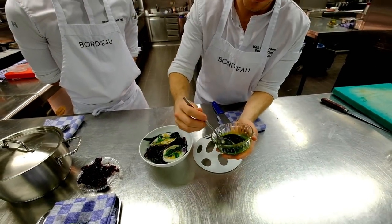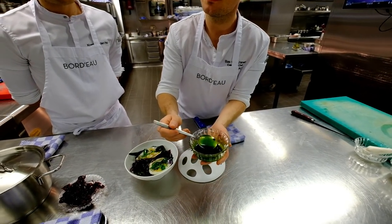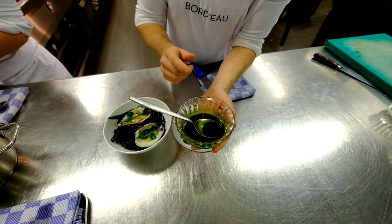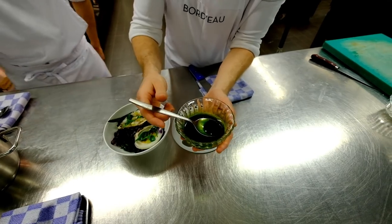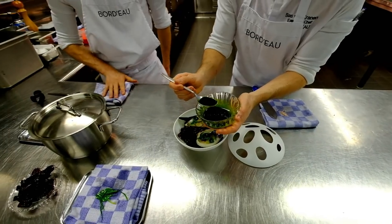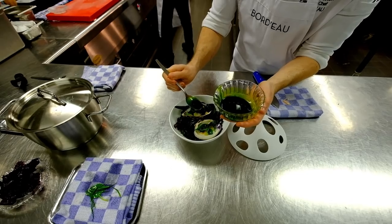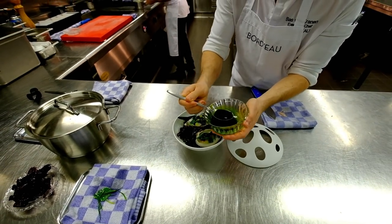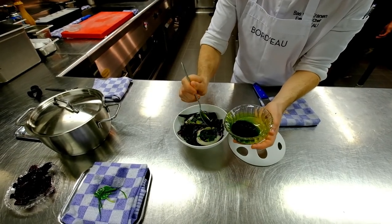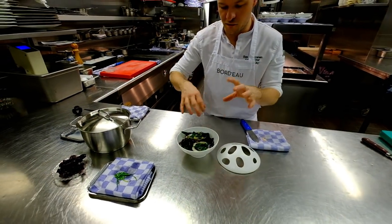We have the sauce — a very intensely green sauce that is based on minerals and plankton, so it is all the greens from the sea that they extracted. We have made the sauce based on the heads of the turbot to really have the flavors of the fish and of the sea. We will finish the dish with the green sauce. This sauce is really important because it will bring all the flavors together.